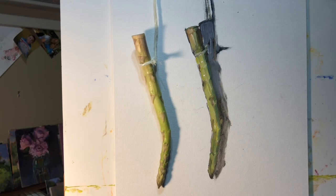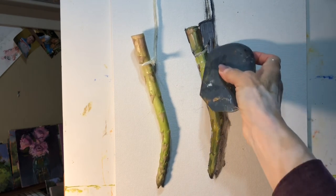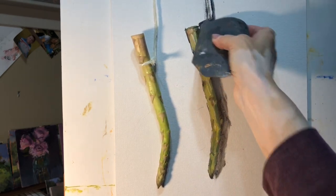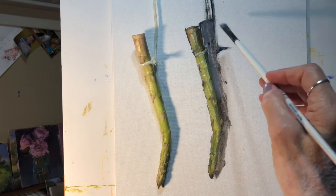Mine's definitely more purple. Okay, let me think about that. I mean, which wouldn't normally matter to me, but I'm going to switch to cobalt blue.